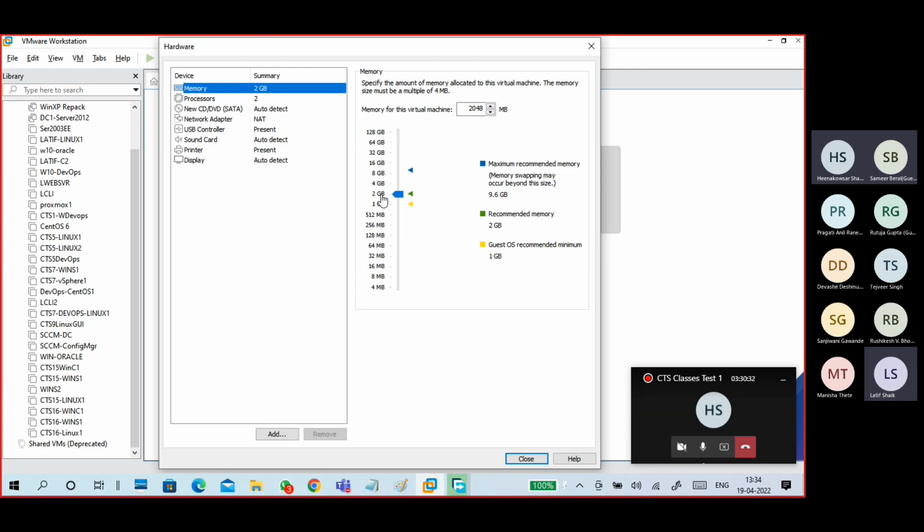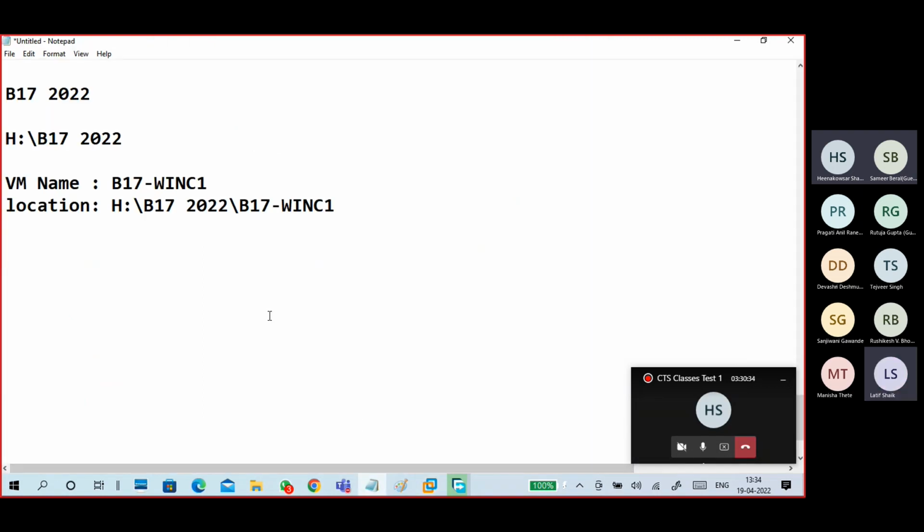Mine is 64 bit. I am putting 2 GB. But remember, guys, if you have an 8 GB laptop, put 2 GB for the virtual machine.